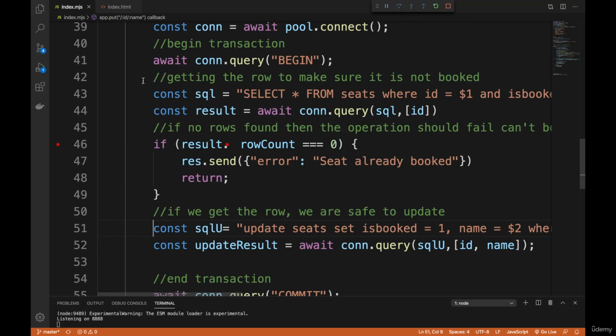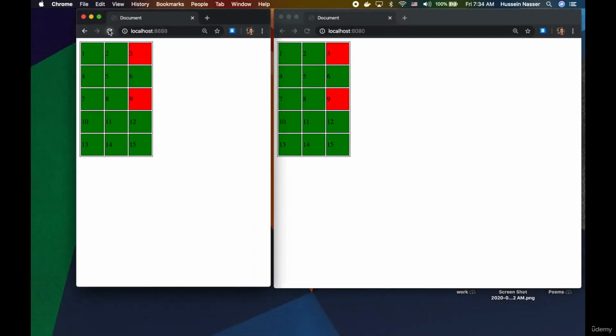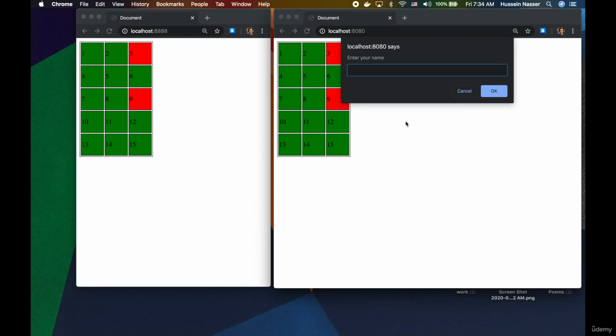First of all, let's reproduce this. Let's show you actually this is going to happen, but I'm going to do this with the power of debugging. So here's what I'm going to do. I am going to book seat number 15 now. And I am going to assign it to Rick, all right?